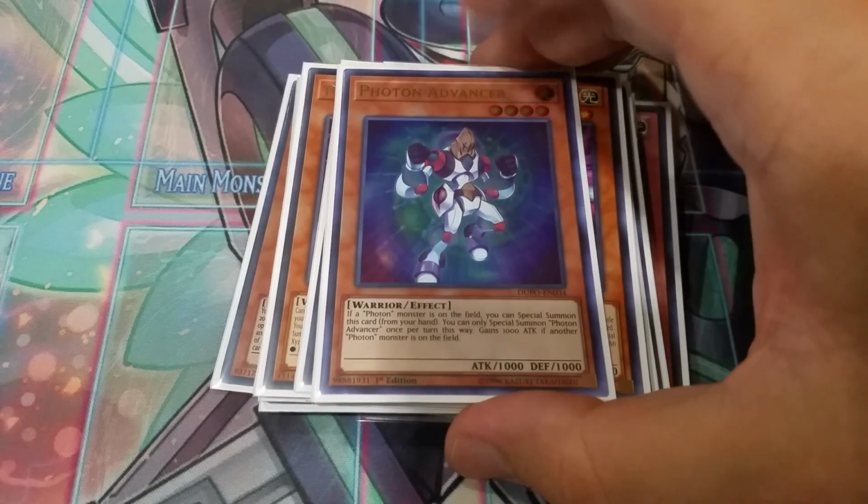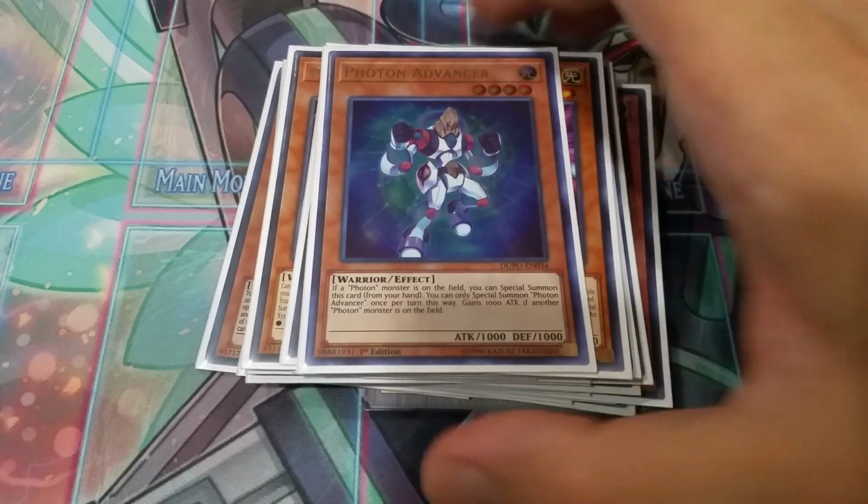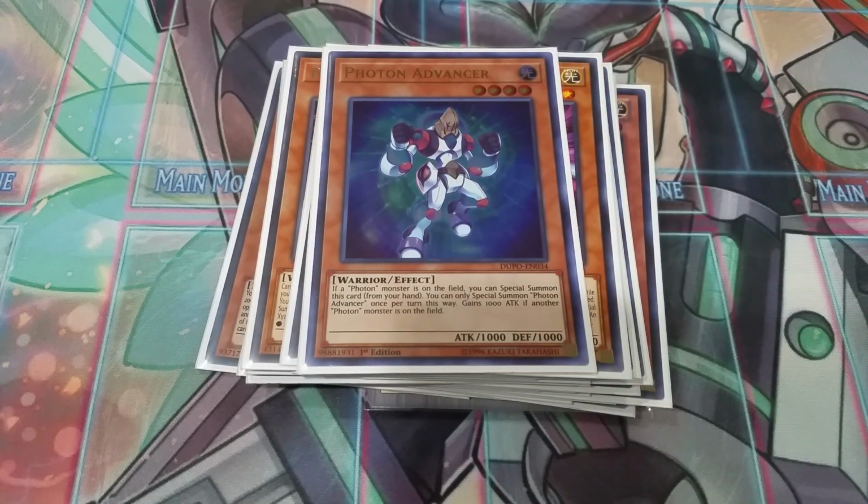We've got one copy of Photon Advancer. This is one of the newer cards too from Dual Power. I play it at 1 because it requires you to have a Photon monster on the field, but it is a free summon. It gains 1,000 attack, so it becomes 2,000, which is somewhat relevant now because of the Link monster. I'd say it's okay. That's why I play it at 1. It's kind of situational. You have to have a Photon monster. You don't want to draw too many of this.